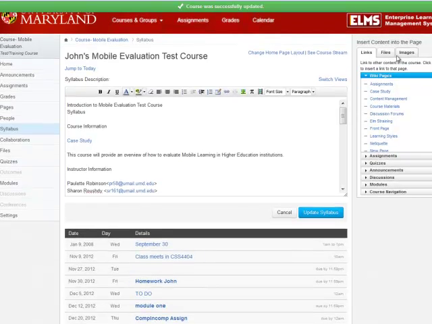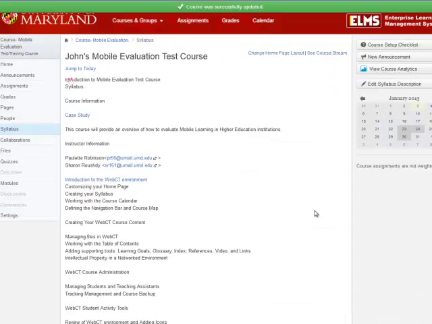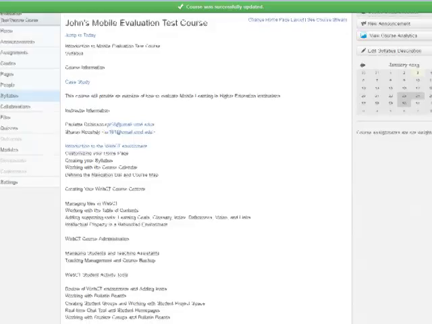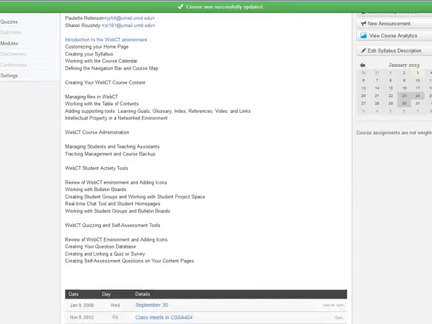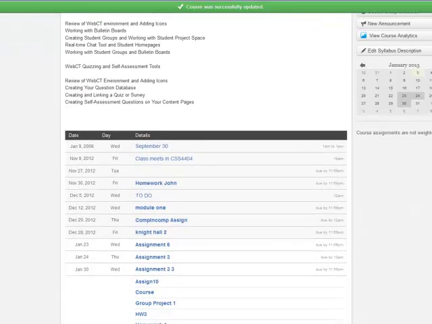We update syllabus, and when we add assignments, it's important to note that we have to give due dates. And if you recall, the assignment we created was for the 30th of January, which we called assignment 3.3, and automatically Canvas will then add the assignment to this home page. At the same time, it will add the assignment in the calendar.